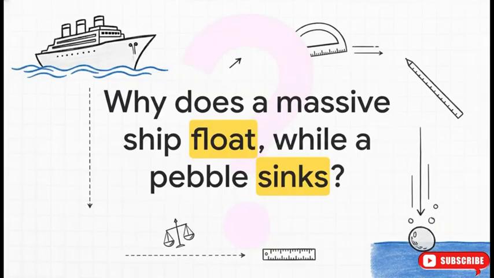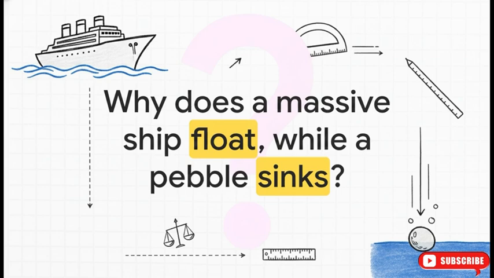So to kick things off, I want you to picture a physical puzzle. Why is it that a massive iron ocean liner, a ship packed with thousands of passengers, weighing tens of thousands of tons, can just float perfectly safely on the ocean surface, while a tiny, incredibly lightweight pebble dropped over the side sinks straight down into the dark abyss? It's a brilliant question, right? And the crazy thing is, it has absolutely nothing to do with their total weight.